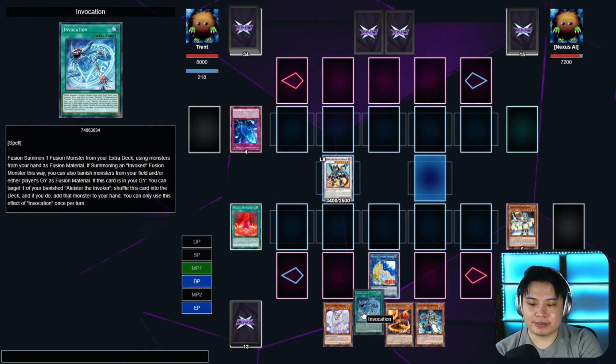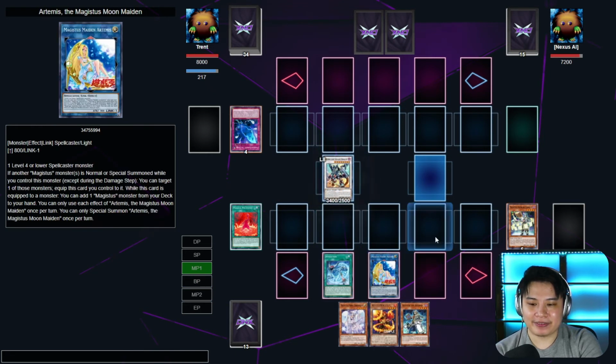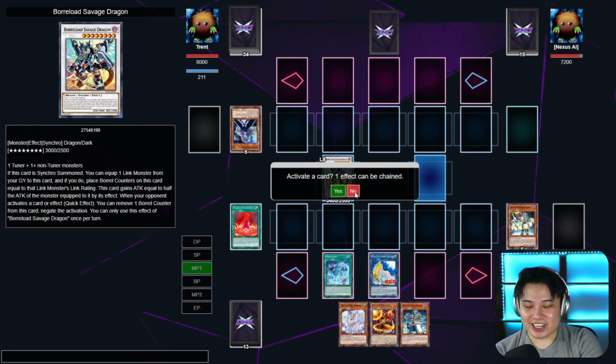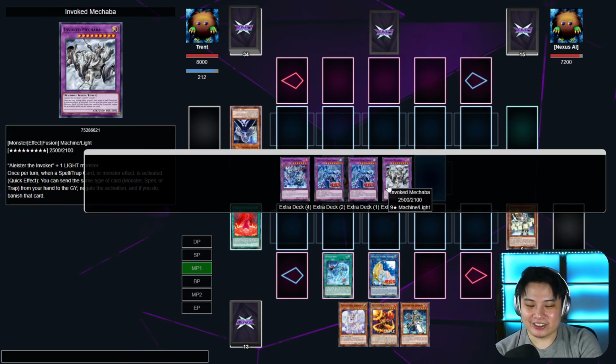Purgator doesn't do much, but there's no reason not to have him, if that makes sense. Oh wow, would you look at that? Someone who runs Ghost Spell on Haunted Mansion. Are you proud of yourself? You happy?